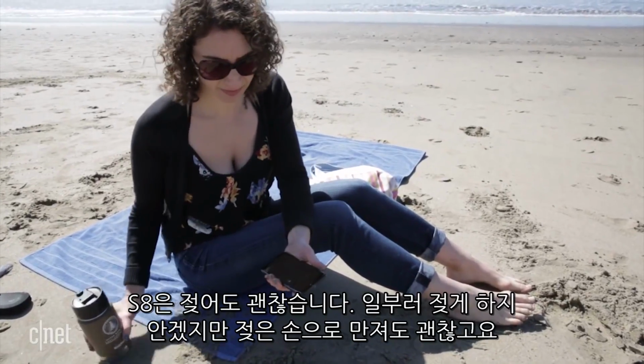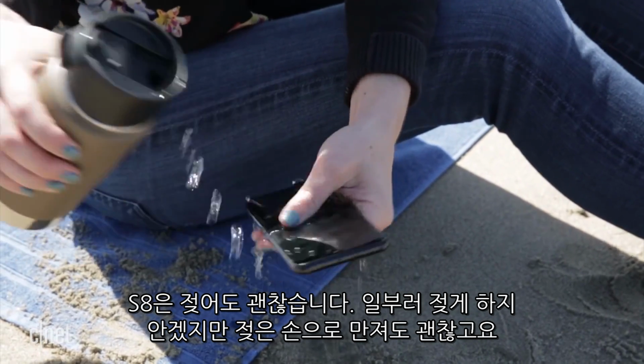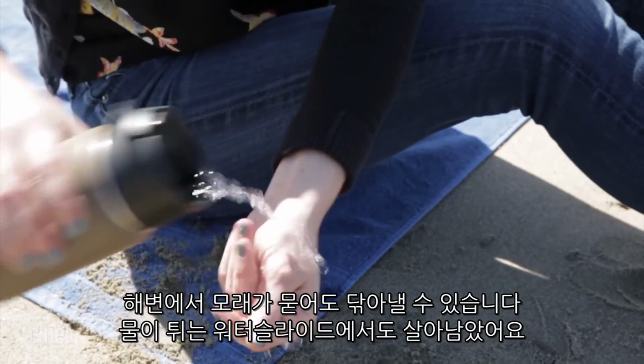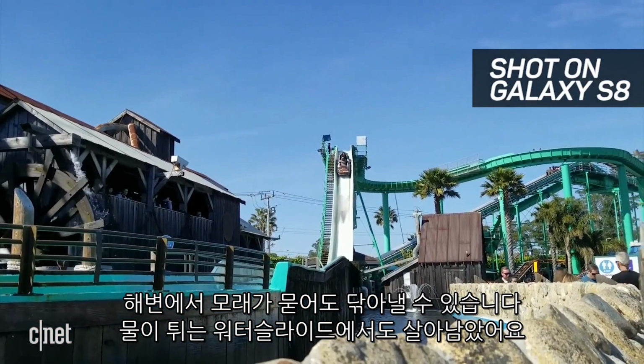The S8 is totally okay to get wet. Look, I wouldn't dunk it on purpose, but I could easily use it with wet hands and rinse off stray beach sand. It survived a soaking on the water ride and other random splashes.